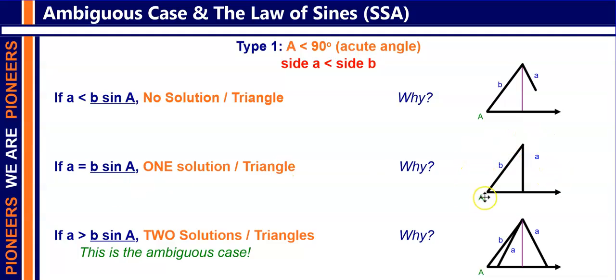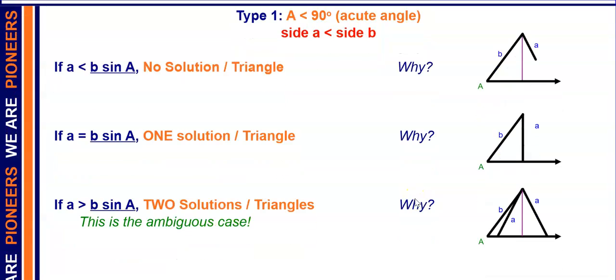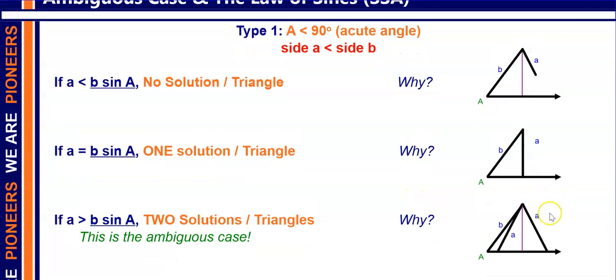If the side a is equal to b sin A, or the height of the triangle, then it creates a perfect right triangle, and there's exactly one triangle that you can solve. However, if the side a is bigger than the height, or b sin A, but still shorter than the side b, then it creates these two possible triangles right here, where we have one side here to create the big triangle, or it creates this side here where it creates this tiny triangle right here.